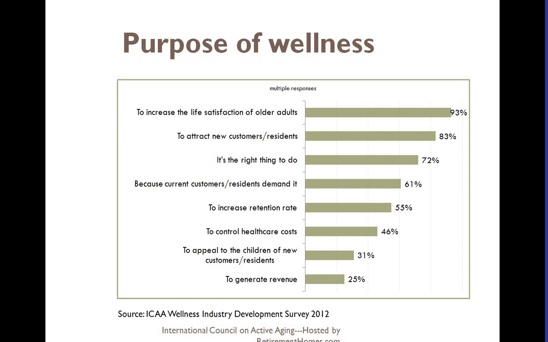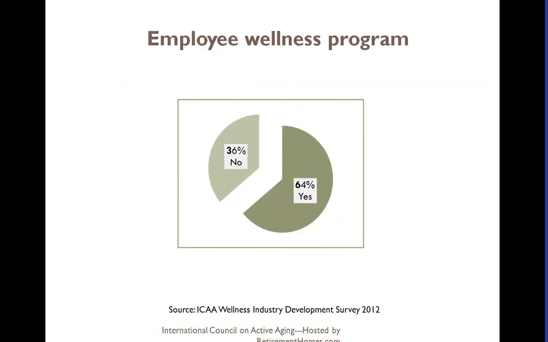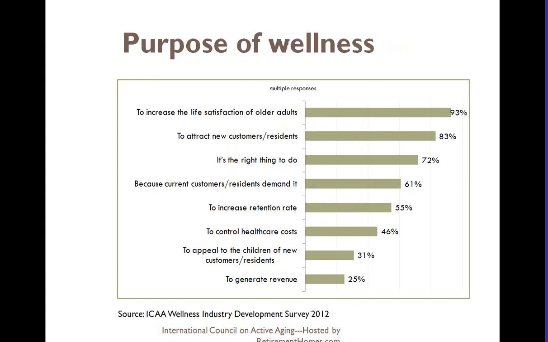And if they're demanding it and you're providing it, it increases your occupancy rates. It retains your current customer with you. As stated on the next one: to increase retention rates, to control healthcare costs, to appeal to the children as they're coming through. And then the interesting one was to generate additional revenue. Now, every single one of these elements impacts your revenue base. But the last element was to generate revenue from within your wellness program.